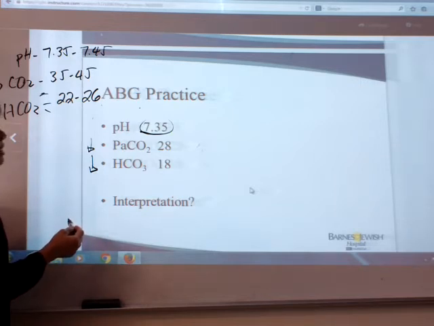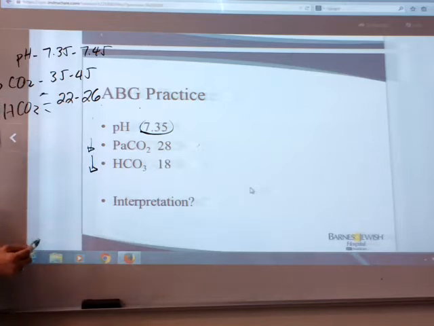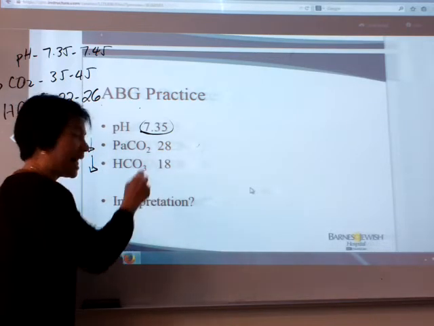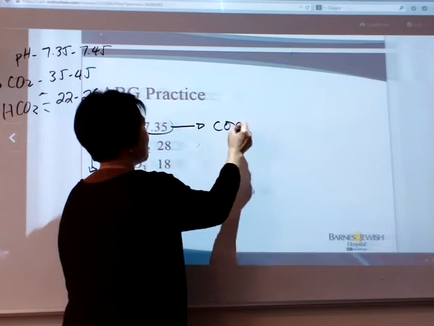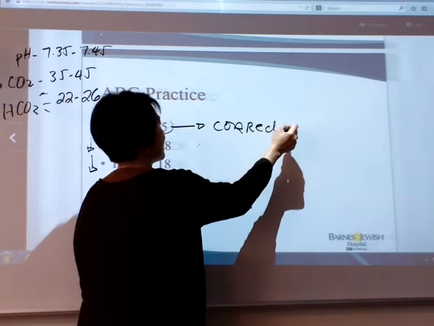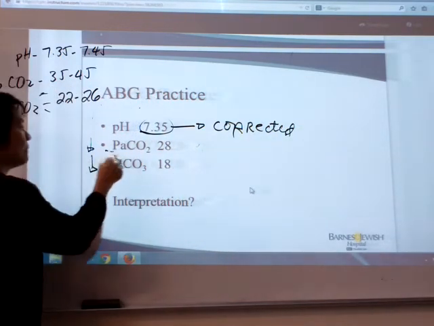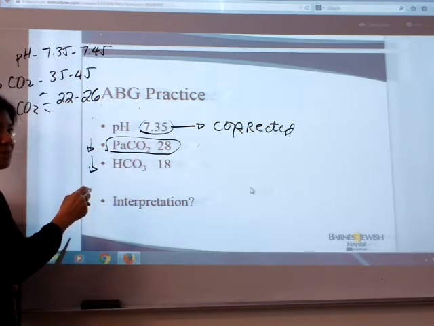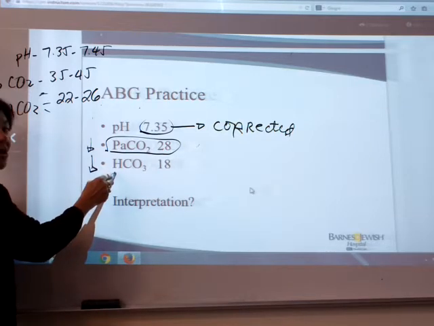metabolic acidosis compensated, or respiratory alkalosis compensated. It depends on the case. Why alkalosis? The pH level is normal, so how is it alkalosis? It depends. That's why I said respiratory alkalosis compensated. This pH is telling me that it's been corrected, so when it's corrected we're gonna write compensated. But the PaCO2 was low, so maybe the patient was in respiratory alkalosis and compensated.